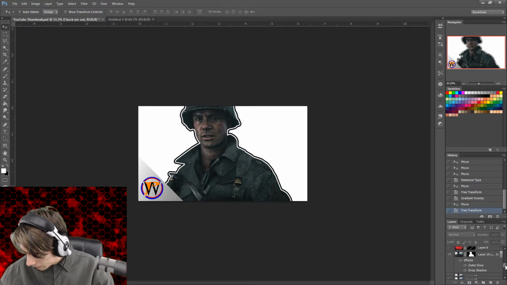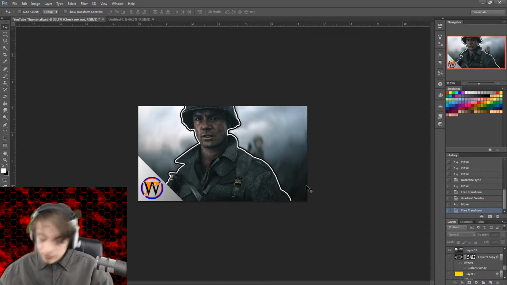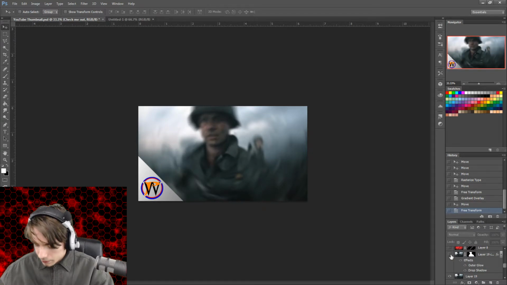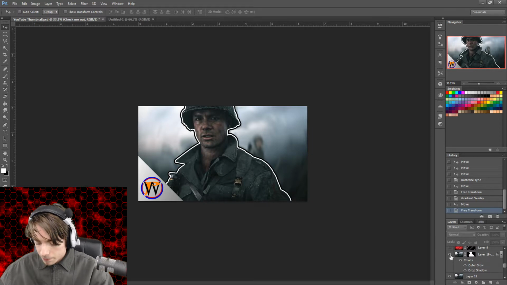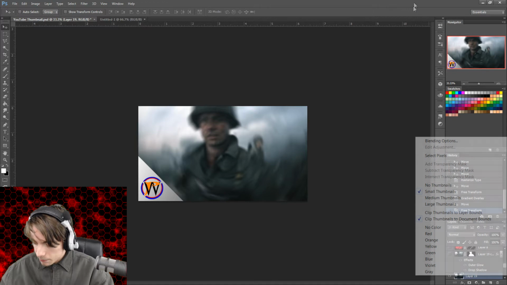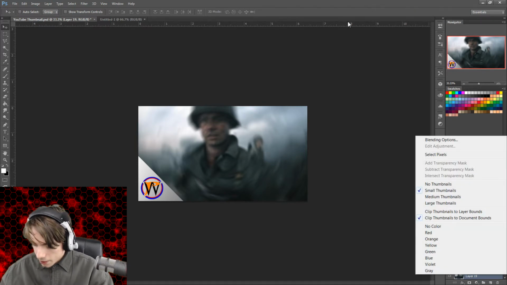This one I did is a Call of Duty one. Now what I did is the same thing with the mask. So I had 2 copies, and one I cut out a character and made him bigger. So the original was like this size, and I cut him out, made him bigger. And then the other one, I add a blur to it.